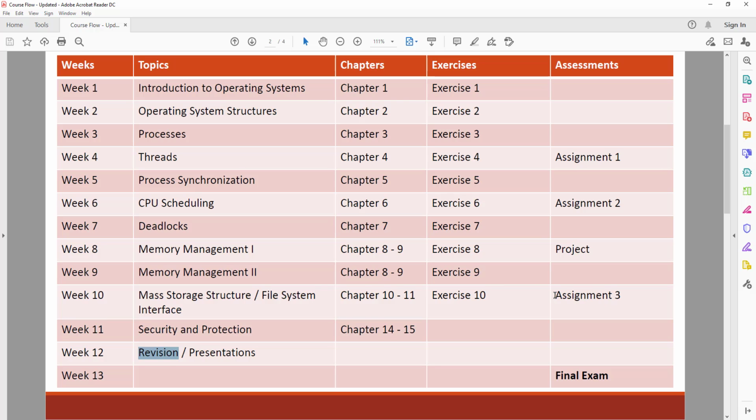And we are left with only one assignment, which is assignment number 3, which I'm planning to circulate maybe next week. It's not going to be a very detailed, very long assignment. I'm gonna keep it short. I was expecting to give you this assignment this week, but since you guys are already doing assignment number 2, or maybe just got done with it, I don't want to bombard you with another assignment since you just got done with one of the assignments.